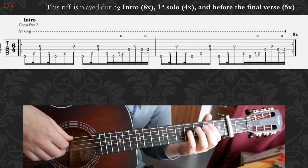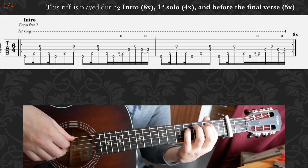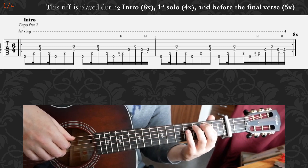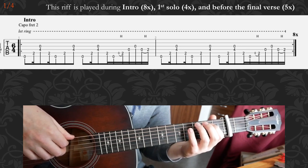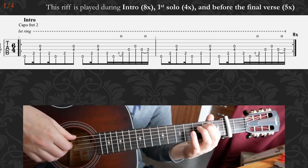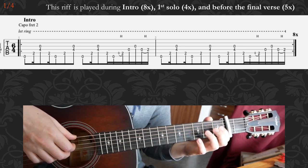And so what we're doing at the very end there, you're gonna have a very quick 16th notes pattern going on, starting on the 2nd fret on A, and then open E, and then a quick hammer on from open A to the 2nd fret on A. Okay, so it's not a slide like I've seen some people do, it's actually a hammer on. And then you're gonna do open D and G, and then open D, hammer on to the 2nd fret.